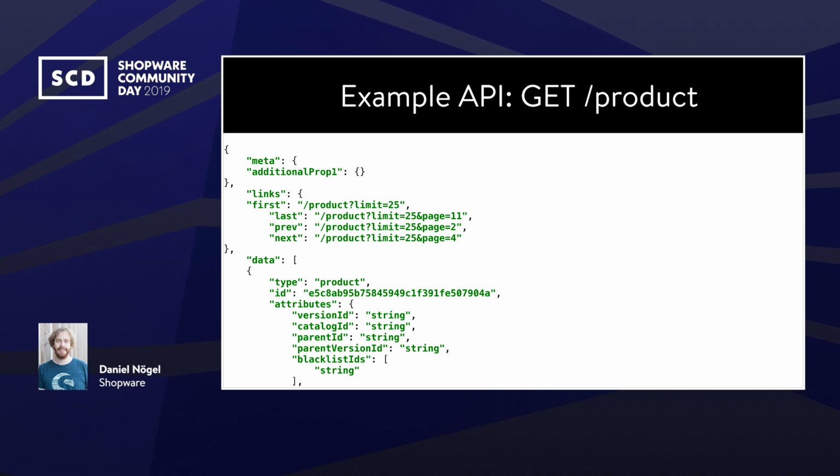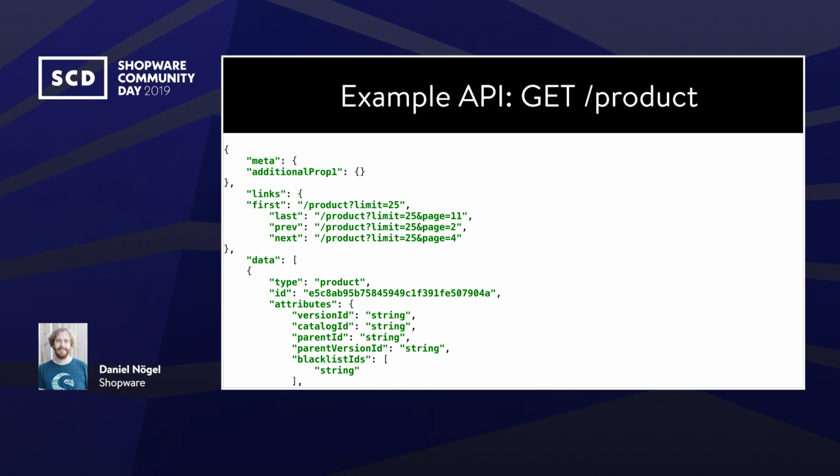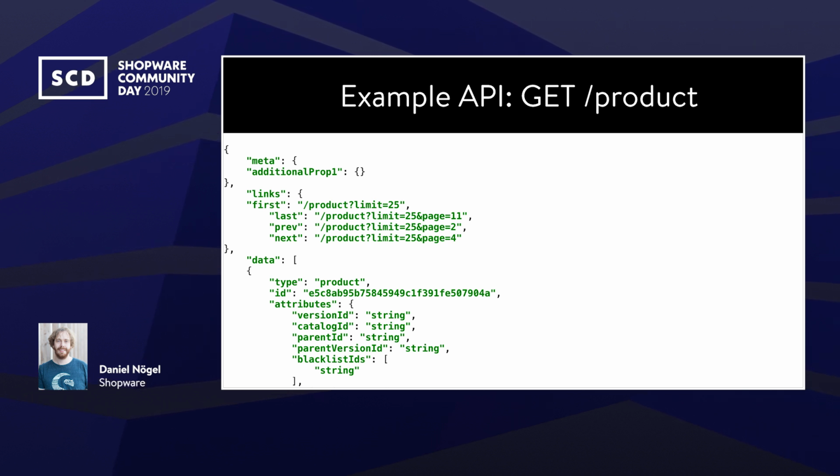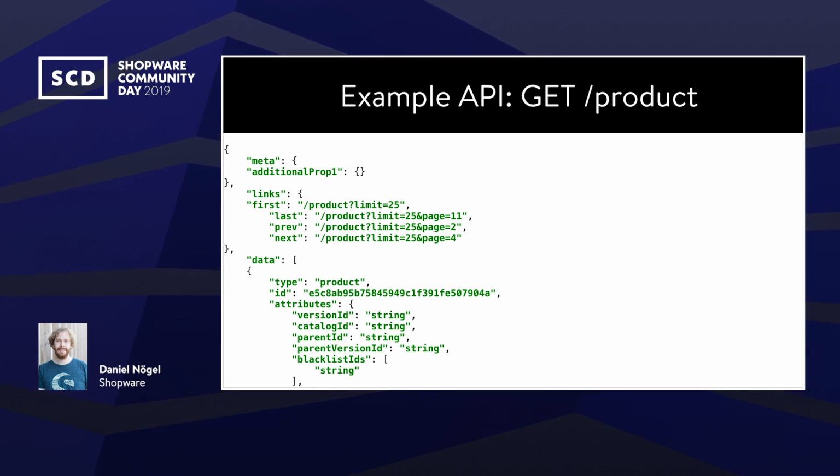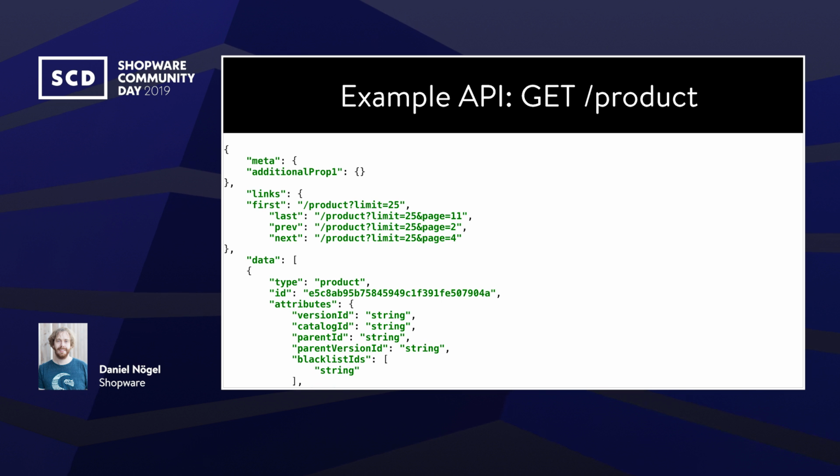So in this case, I want to get a listing of all products in the shop. And what I can do here is I will call the get /product route for the listing. And as you can see, you will have a JSON response, so it's a REST API, obviously. And we're using the so-called JSON API standard. So this is a standard for how REST APIs should look. For example, it defines that you have these nice links on top here, which tell you about the next page in the pagination, or the last page, or the previous page. So it's a more convenient standard to work with.